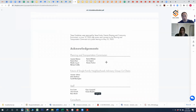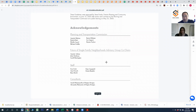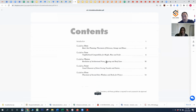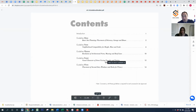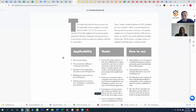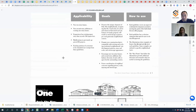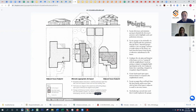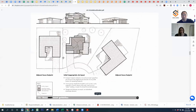Isabeau, for yourself as an architect in our office who does a lot of initial design work, when you see a project in a jurisdiction that has design guidelines, how do you approach the project a little bit differently, or what is your initial thought on a project where design guidelines apply? Yeah, so it's important to be even more considerate of the context because a lot of what the design guidelines aim for is to compare the home with the existing neighborhood and make sure that it's compatible. So it's good to get into Google Earth and see what the existing homes look like, and see, are a lot of the existing homes low ranch style homes? Because that could limit the heights that you're allowed to do on the first story, for example.